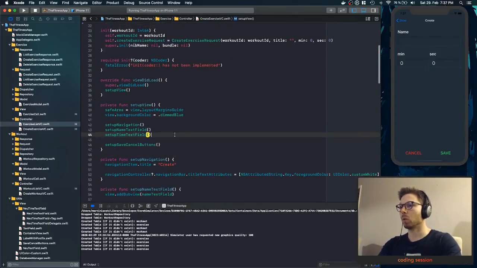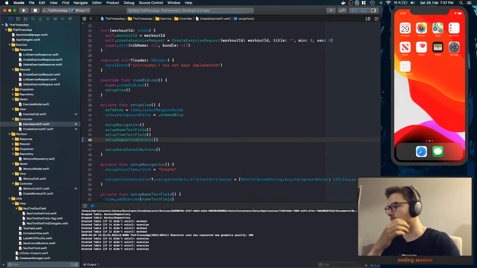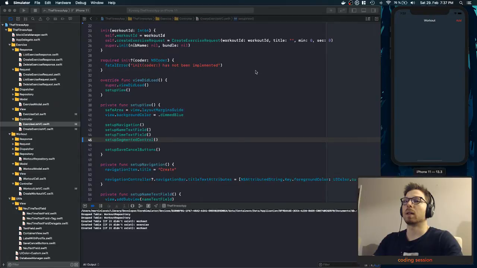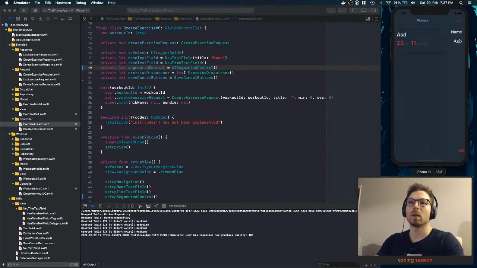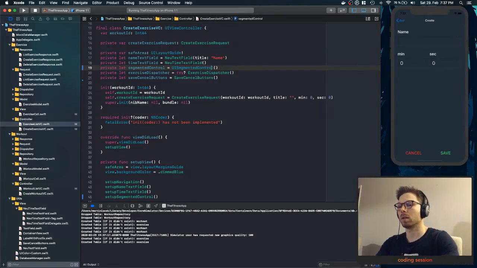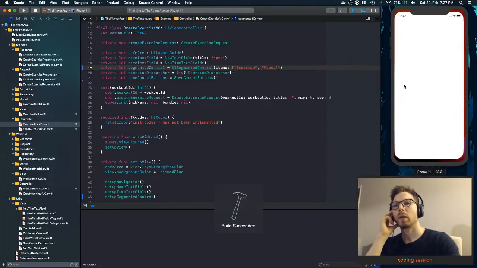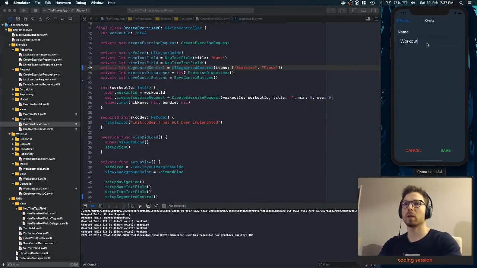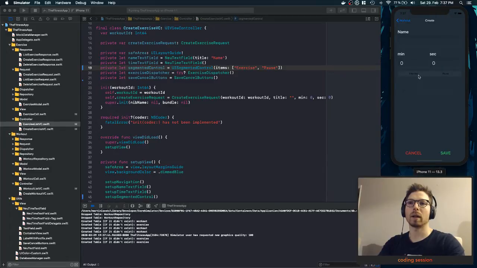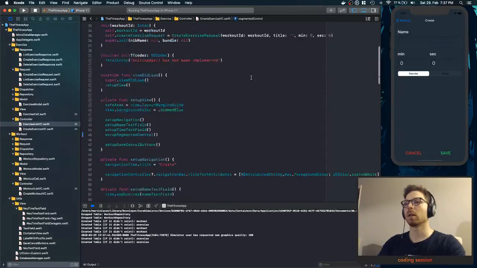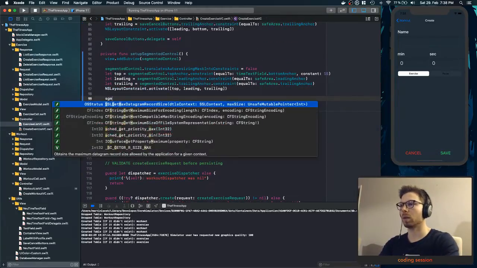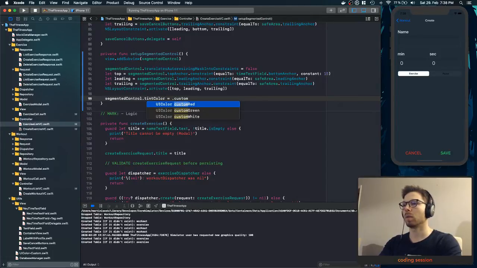Now let's call this class as well. Run it and have a look. Let's see how it looks. We shouldn't see anything because we didn't specify items for it, which means there's nothing. But if we say items of type any, we say exercise, pause, I think this shouldn't crash. I think this should work. So our workout, and now there we go, our exercise or pause. So this is how you might want to select it then. Can we control a little bit more its appearance? Segmented. Say tint color is custom white.